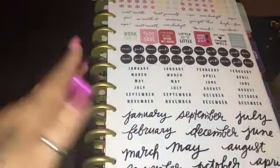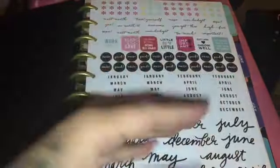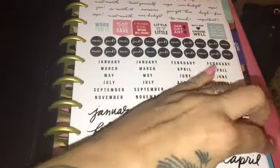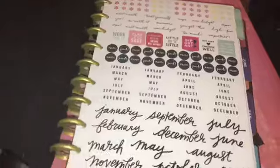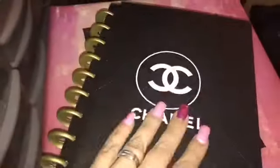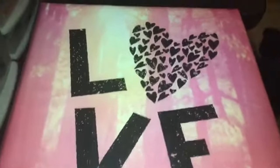As soon as I open up my planner, I see all my stickers and my budget stuff, so I wanted something a little bit more colorful and a little bit more DIY. So I'm going to show you what I have and the process that I'm going to use. Let me put her aside. I said her, as y'all know I name stuff, I don't know why.